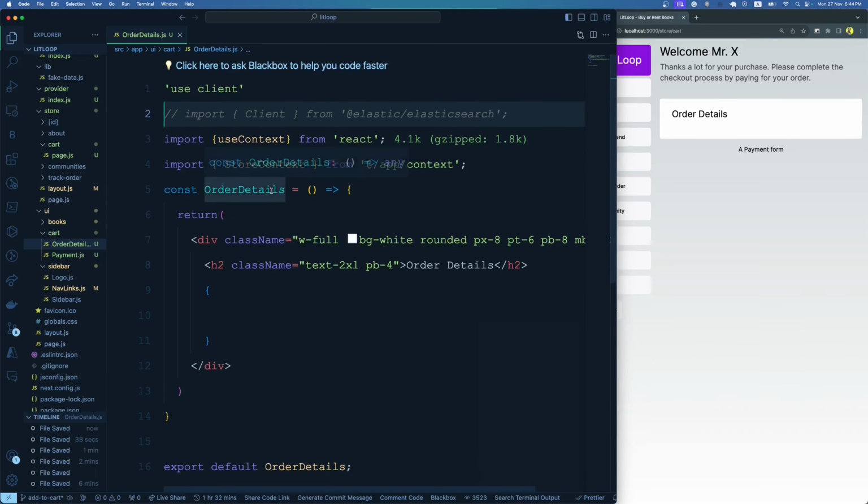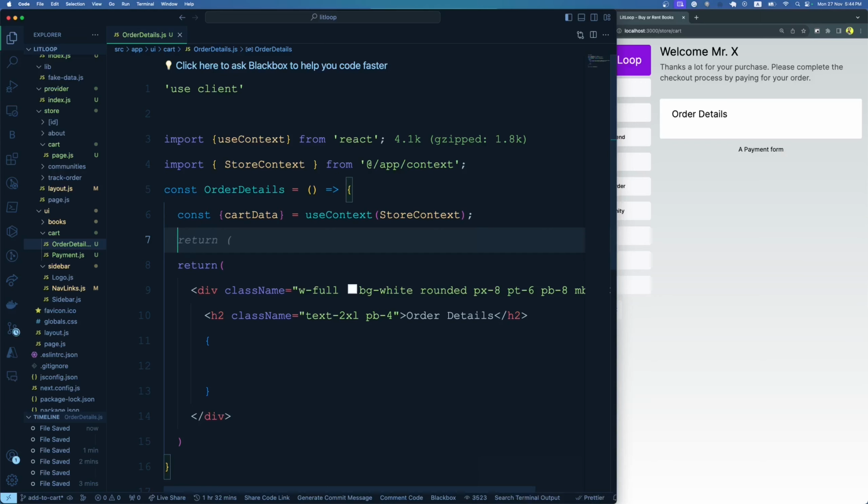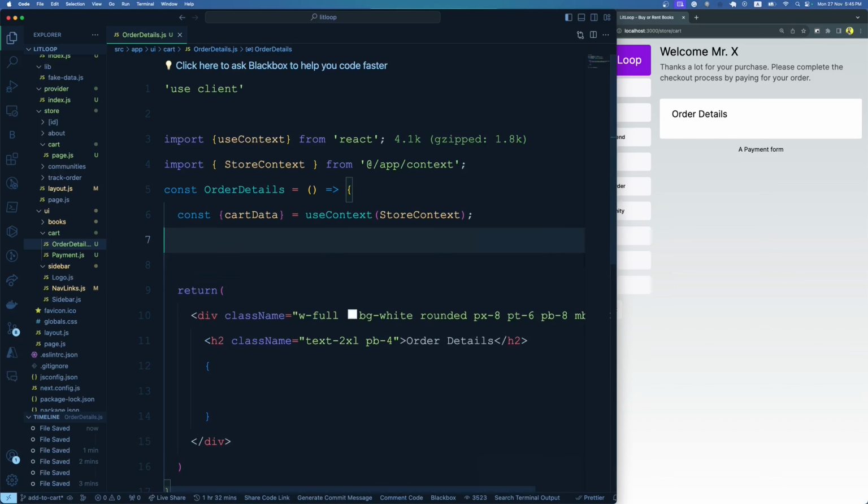Okay, now we have useContext and the store context. That means we'll be able to retrieve the cart data by passing the store context to this. So that's our cart data. It is available throughout the store application. Now this cart data is an array. Using this cart data, I can compute different kinds of values that I'm looking for. I am first looking for how many books the user has selected for buying and how many books the user has selected for rent. What is the total price of the books selected for buying? What is the price of the books selected for rent? Okay, so let's do these computations.